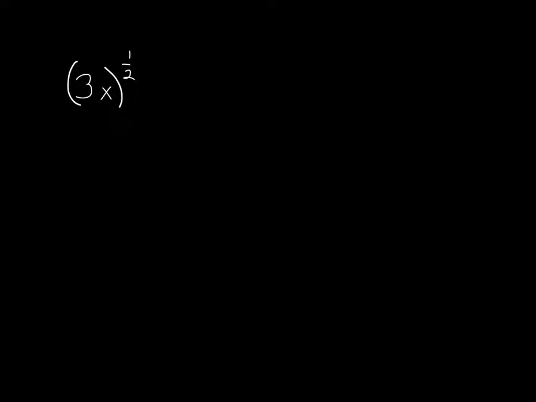Alright, now let's go the other way and put this back in radical form. So this part right here is what goes inside my radical. This becomes the exponent, which, because it's a 1, 1 is assumed. I don't need to actually write that exponent. And the index is a 2. Again, when we don't have an index written, we assume it's a 2, so I don't need to write that 2. That would be assumed. So I just put radical 3x, and we are finished with that one.